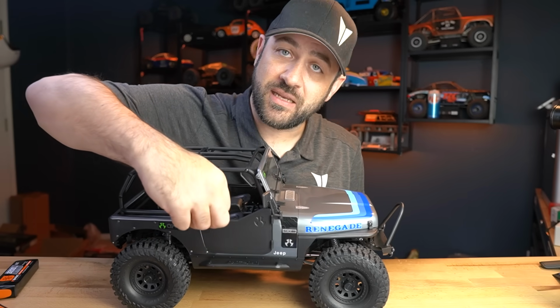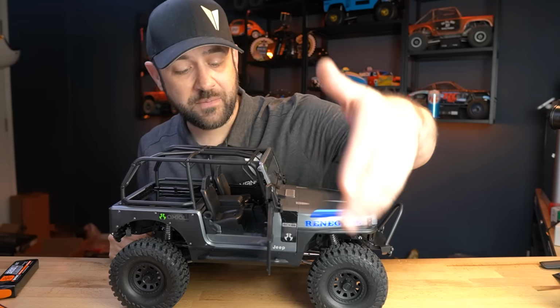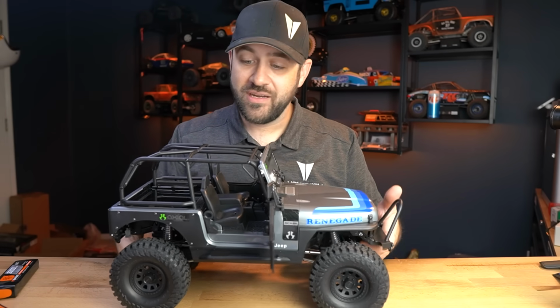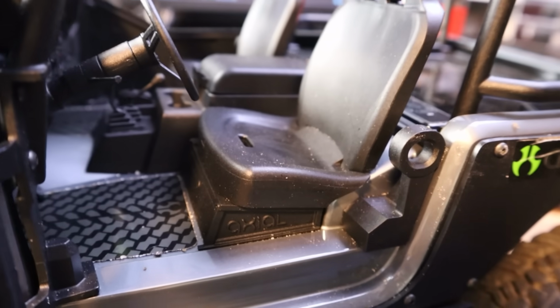There's a little body clip in here, and if you pull that up, you can then swing that door out. Opens up, and you can see the depth that this interior has. And in that interior, you're gonna find a ton of detail. Molded seats, a molded center console, molded shifters.